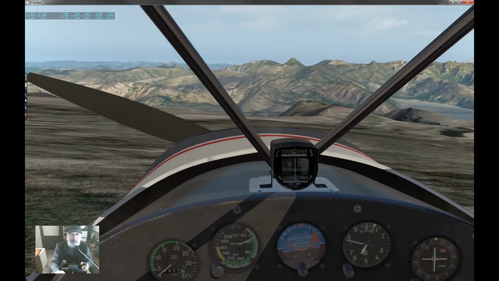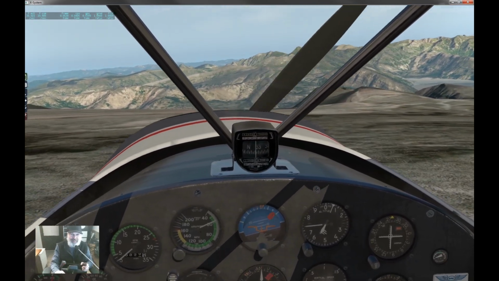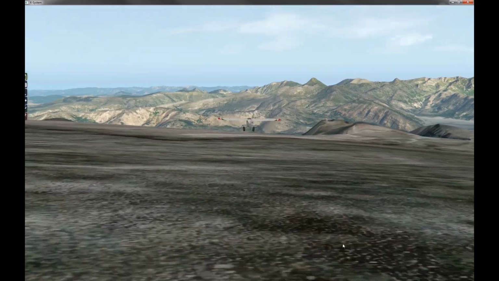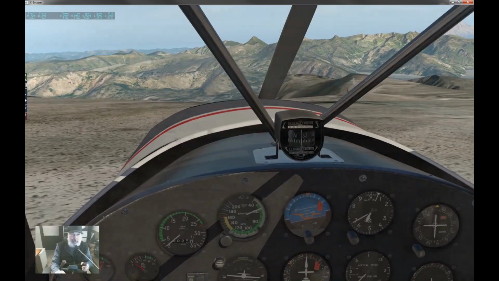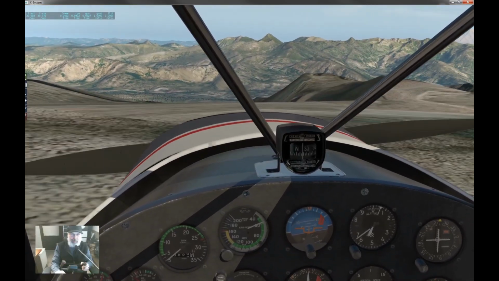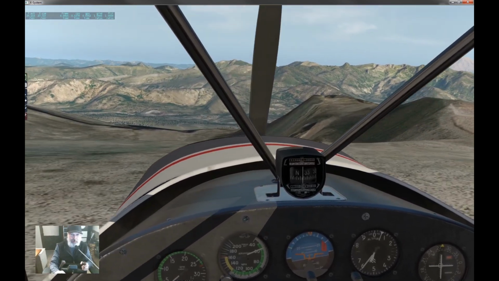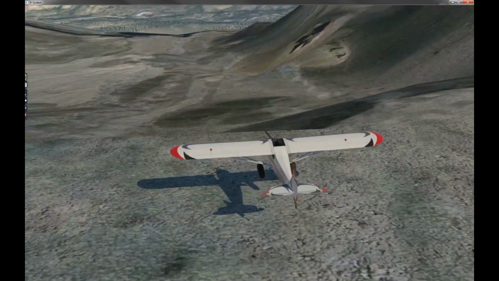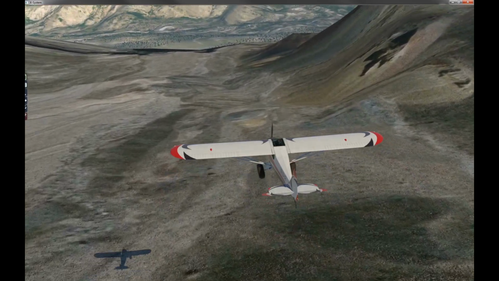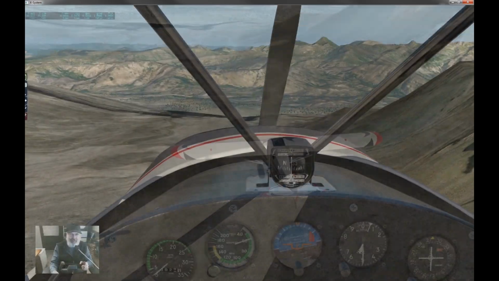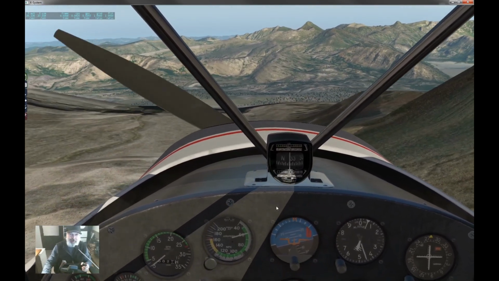Oh yeah. We don't need no motor. Oh, just right on the verge of a stall, trying to keep her in the air. I'm actually going to touch down here if I'm not careful. Oh yeah, boing. Alright, now we're getting some speed here. Come on baby, fly. You're in the air. Cool. Alright. Gliding we are.